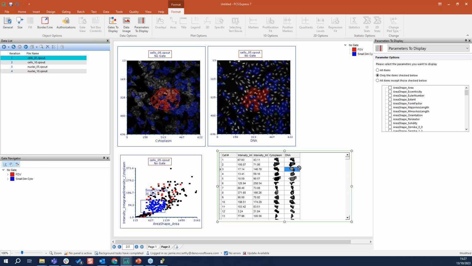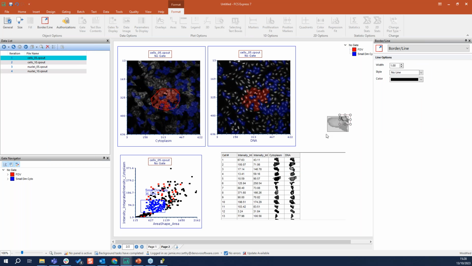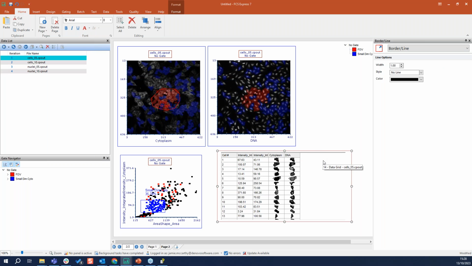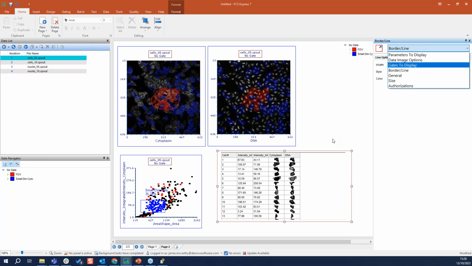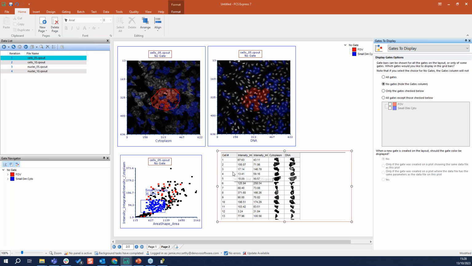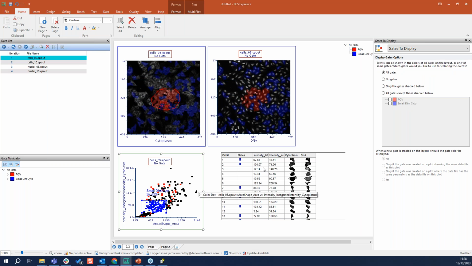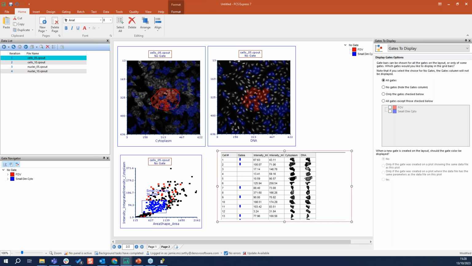If you like any of them and you want them included somewhere else in your presentation, you can just drag and drop them out and use them as you like, if you're building up a figure in some way. Something which might be useful to you is the gate information. What we can do is come to here, gates to display. At the moment, we're not telling you any gate information about these cells, but I can hit all gates or a subset, pick out just one or two of them. And then you can tell every cell which gate it belongs to. You can see this data grid live updates with our gates to include them or not include them based on the information.